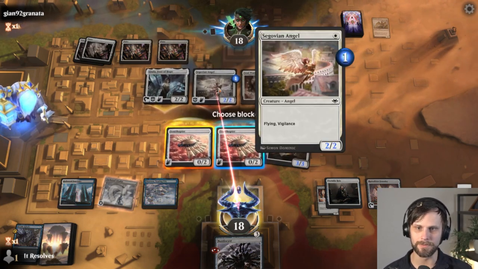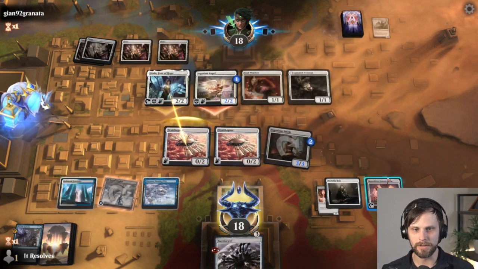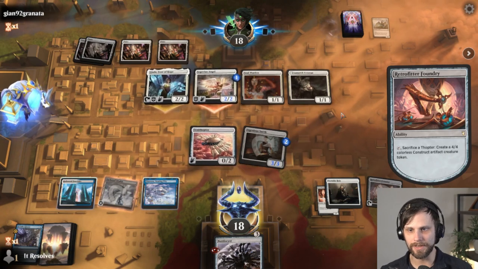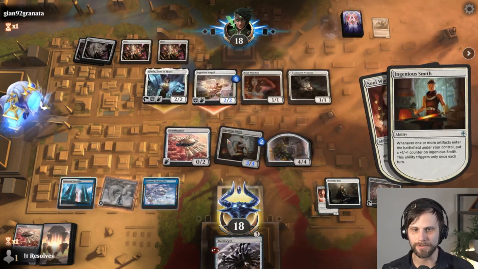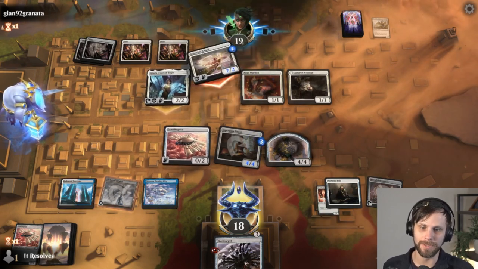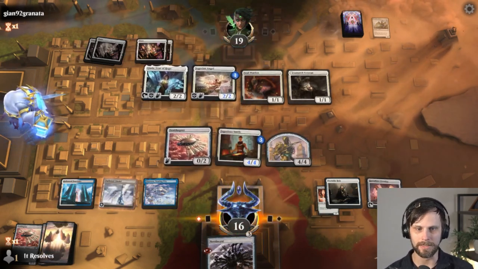Let's make sure we go into full control. Okay. And then that allows us to go here. Now they are gonna gain some life out of the deal here, but we also don't lose as much life and we get a 4-4 and an extra counter on our Ingenious Smith. So that seems better for sure.